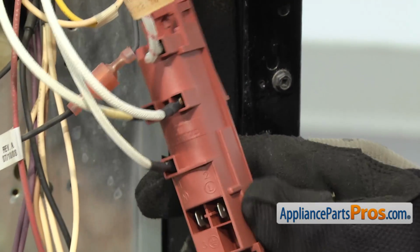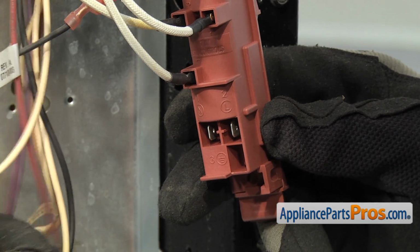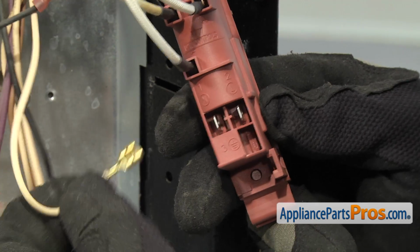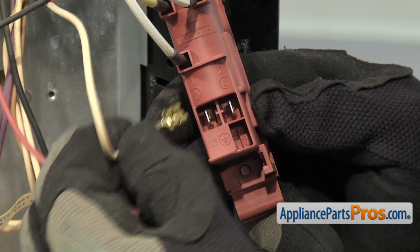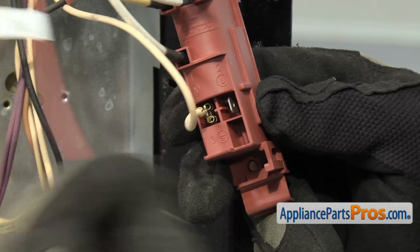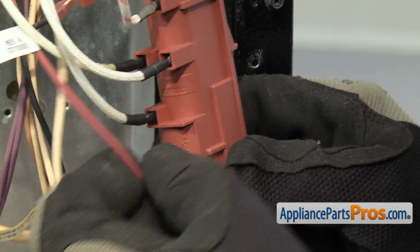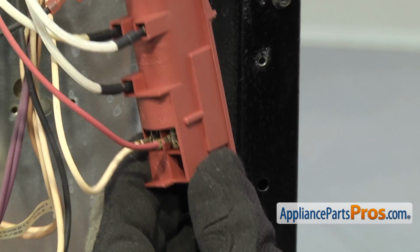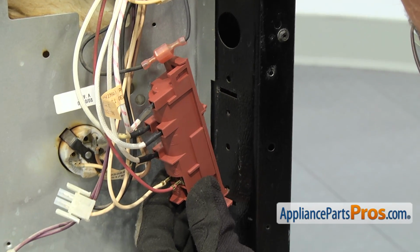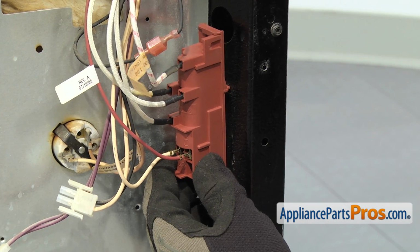Once you have all the spark igniter leads on, we can grab the L and the N. Remember, the N was the white, and that was on the N right here. And then the L was on the other side. Once you have all the wires connected to the spark module, we're going to line up the lower tab and push it in. And then we can rotate it up and snap in the upper one.